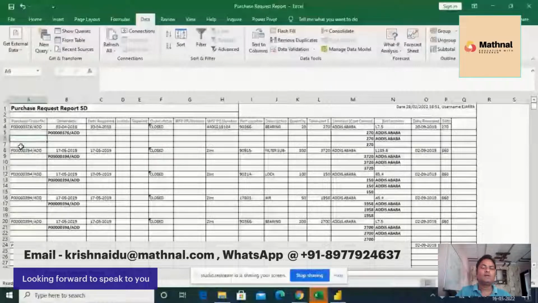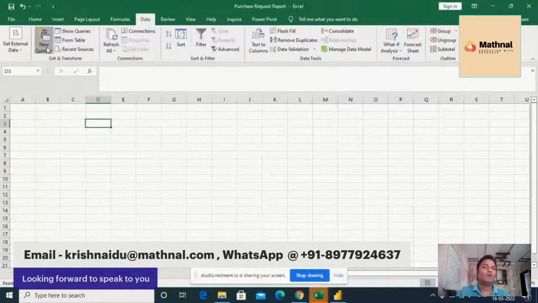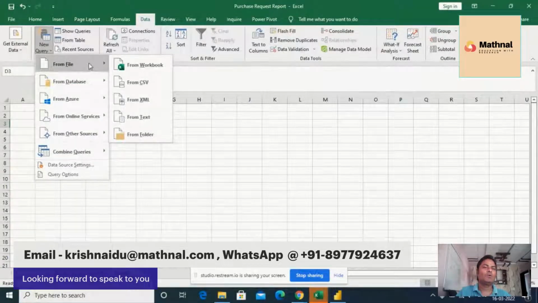So I'll open a new sheet, go to data, then go to new query, and from this new query I'll go to from Excel file, and from here I'll choose from workbook.